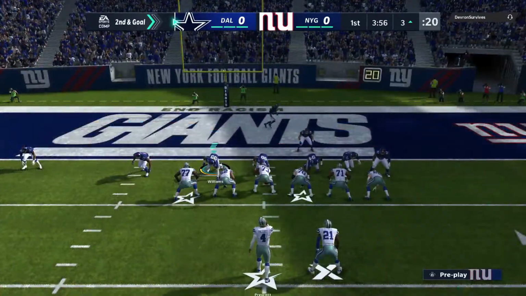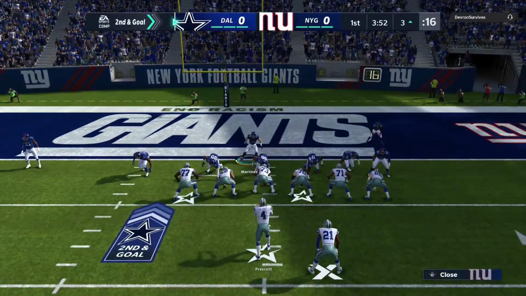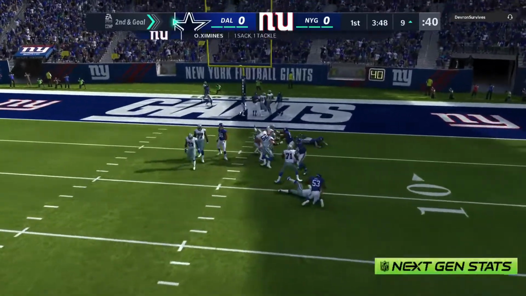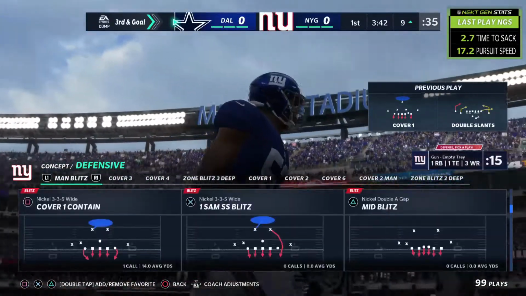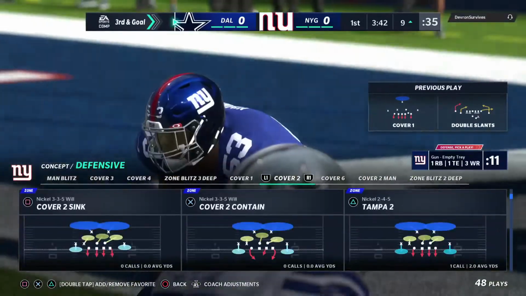So the ball position now at the 3. Here's 2nd and goal. From the shotgun, it's Prescott. And they're going to get to him. A sack. Sack back at the 9-yard line. O'Shane Ximines leading the surge there as he drops him for a loss of 6.